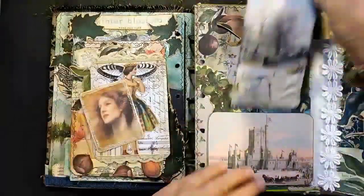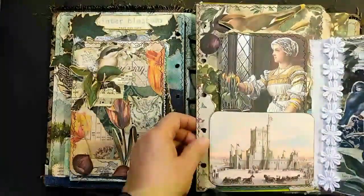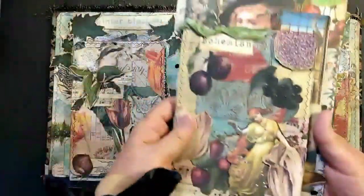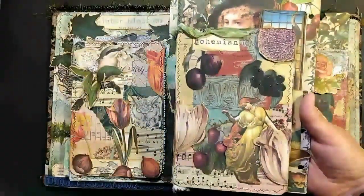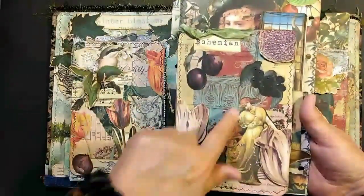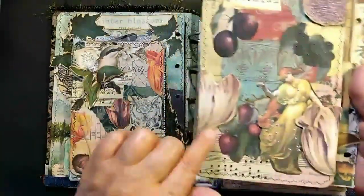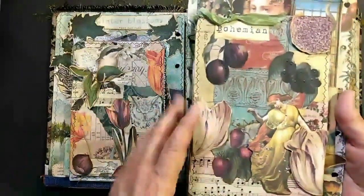All right, so we'll put these back in. Turn the page. So we're definitely in spring now. And so we turn the page, and here we have, again, sort of a character of Flora, or Greek mythology, you might think of Persephone. And she's sprinkling flowers. And I've built her up kind of behind enlarged tulips that I put on dimensional foam.